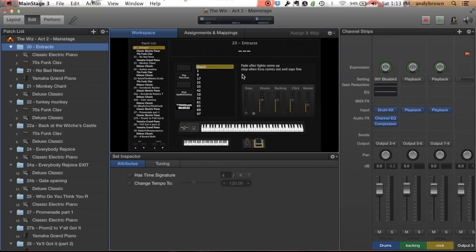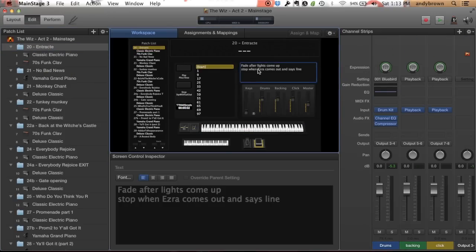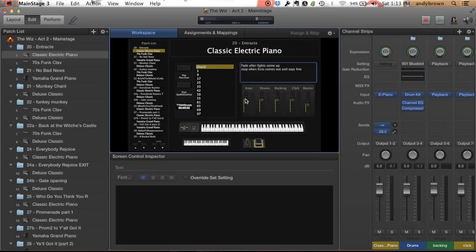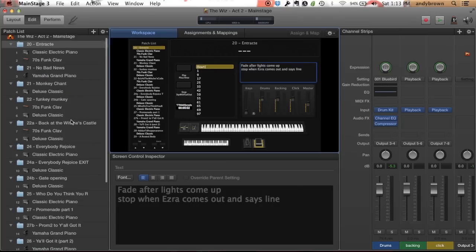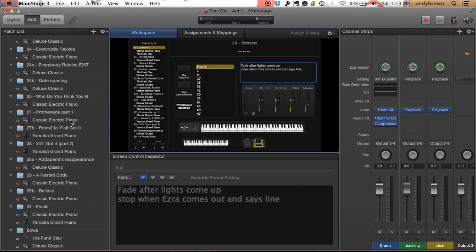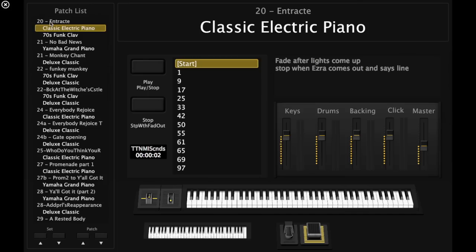The other thing I do at the set level is attach the text for this. Clicking on this text box that I created in layout mode, I could make this text box change from the set level. I could make it change for each patch that I use if I needed to put notes in there. I just use it at the set level because I need to be able to see what the cue is that I'm looking for, or remind myself what's going to happen at the end of the song. So there you go.